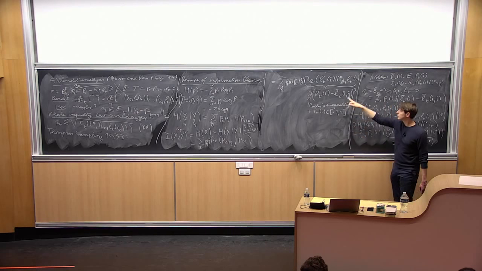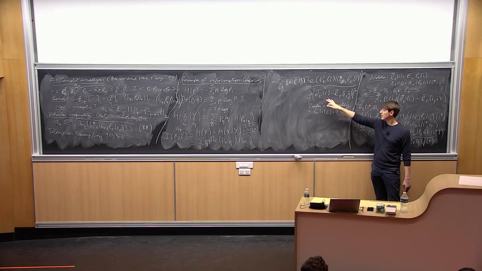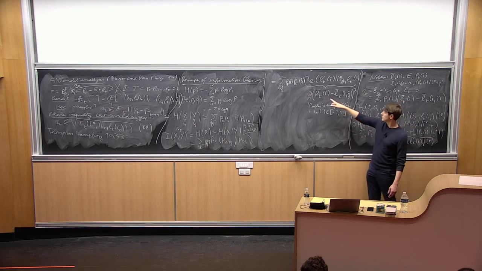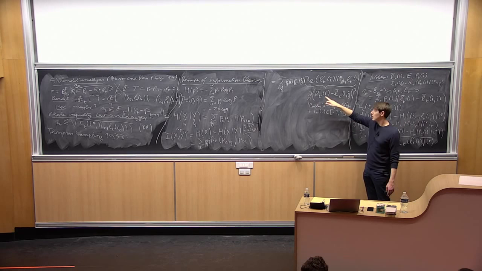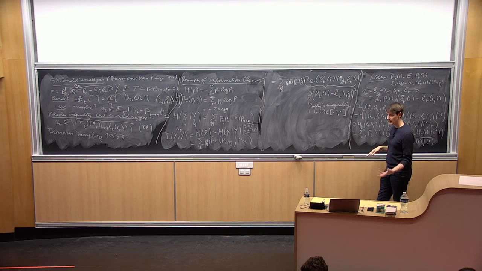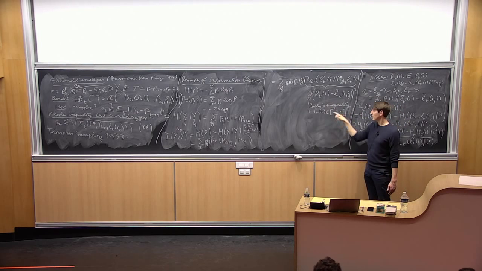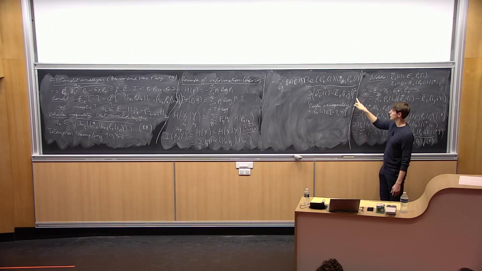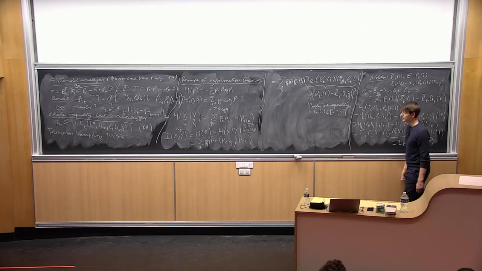Okay, so here there are two steps. The first step is that you use the definition that the L1 distance between measures is also a total variation distance. So the distance between the expectation of this random variable against a certain measure and the expectation of this random variable against another measure is smaller than the total variation distance between those measures, provided that the random variable is bounded. And now the total variation distance is an L1 norm, and you get an L1 norm squared because I have a square here, so it's bounded by the relative entropy.